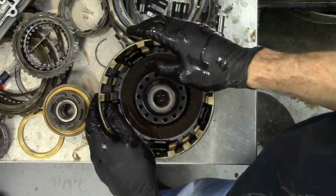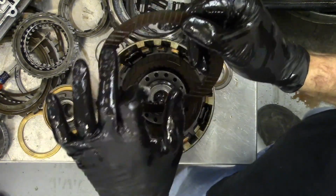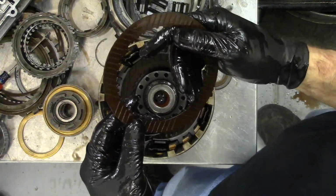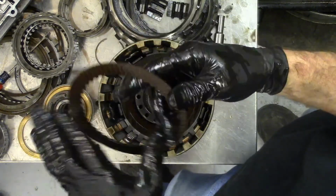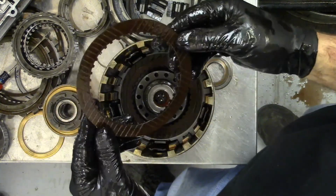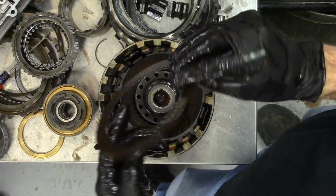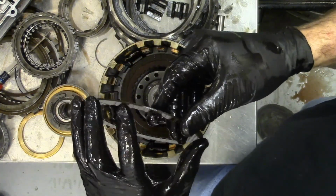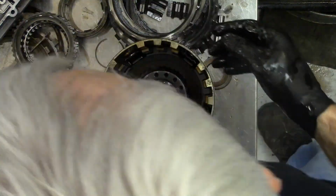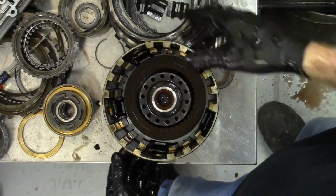Why is this pattern like that? Oil, cooling, and that is a good question though. The pattern does affect the friction characteristics a little bit, but it's a way for oil to transfer through these clutches while they're slipping and apply the released heat. Some of them have the grooves going in one direction, and they're directional. You have to make sure they're going the right way because they allow fluid to either centrifugally fling out or pull in. Ford has some that are like that. That's one of those that you have to be careful with when you put it together, so you know which way they're supposed to go.